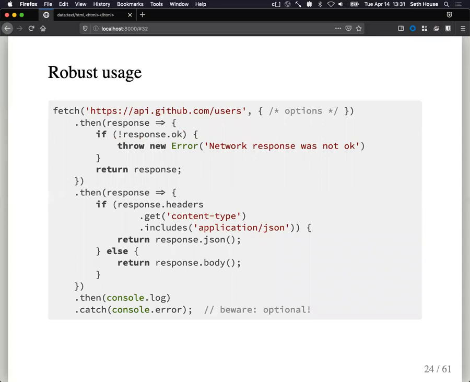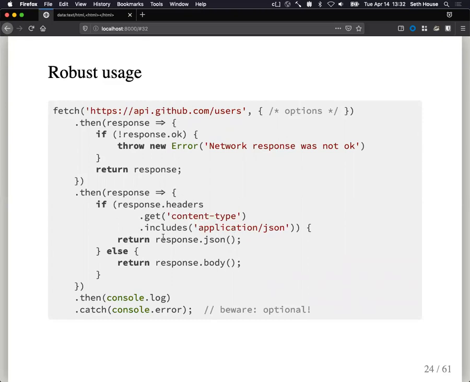Oftentimes, you'll want to do something a little bit more like this with fetch, where you're looking to see if the response is okay, and this is something the fetch API just bakes in. This is an opinion on which HTTP status codes are success and which are failure, so it's a nice shorthand. And so you can say the promise is a failure if it's not okay, otherwise continue going. You can check the response headers.